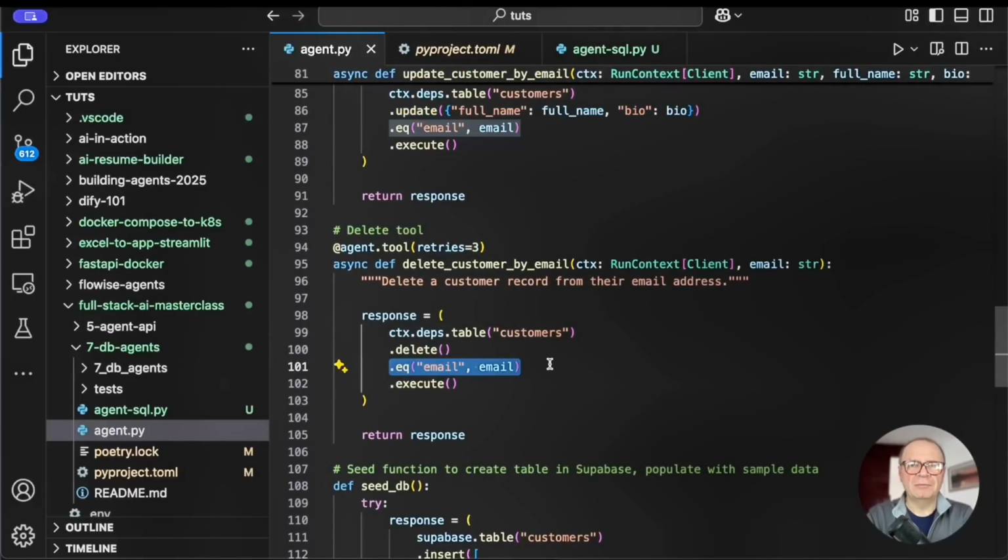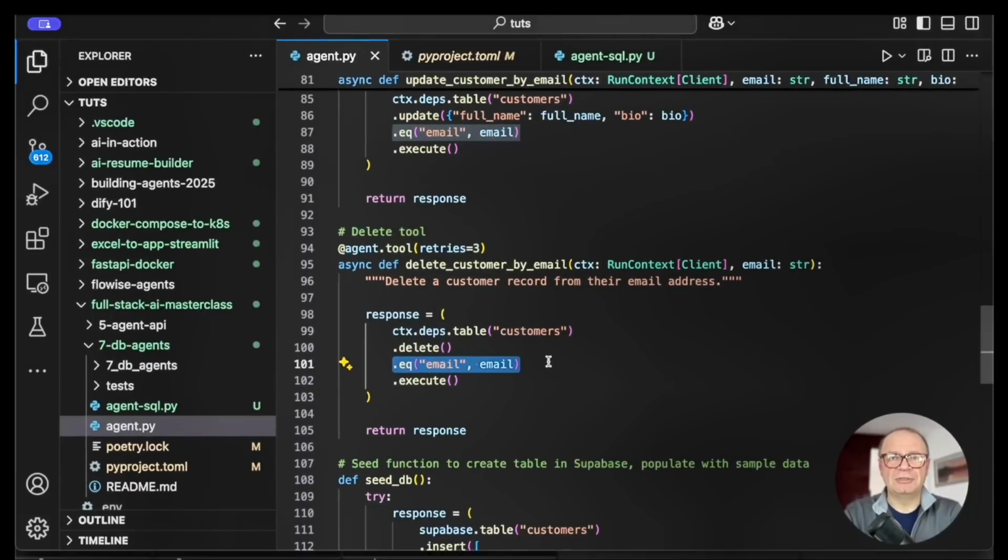But there's a problem. This is a highly restrictive structure. What I mean by that is when we want to execute something more flexible, we're still limited by the hard-coded queries inside our tools. So for today, let's create an agent with a single tool that will have the flexibility to both generate its own SQL, validate the SQL, and then run it against the same Supabase database. Okay, let's go ahead and do that right now.